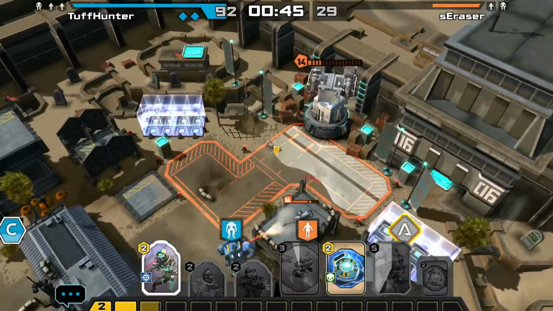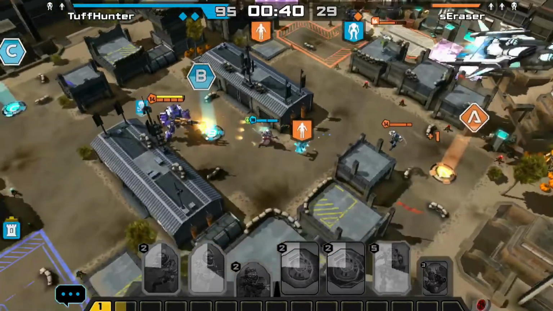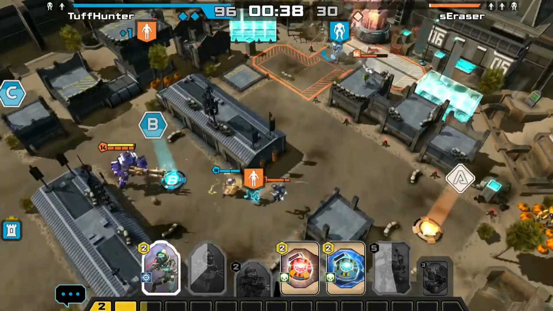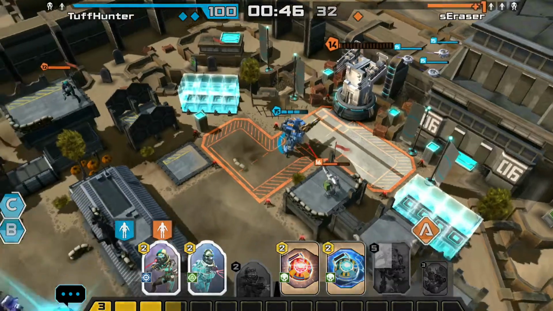Luckily my Ghost was high enough level, it survived that sniper shot. And now I'm up 92-29. Send the Core Ion out again. Drones, and this game is over. And that's just with a bunch of 2-cost pilots.